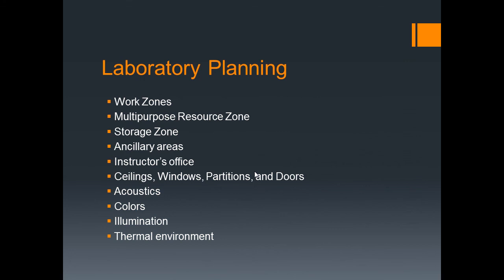But yet, if it ever would happen to you, these would be some things that you would really want to look at to start from day one to plan for the final product. And that would be looking at your work zones. How are you going to lay out that lab so that students are working and not working on top of each other? And of course, the multi-purpose resource zone, where you may have class space, you may have resource space. How will all that integrate together?